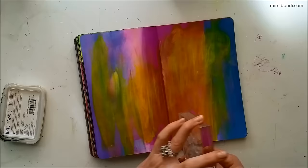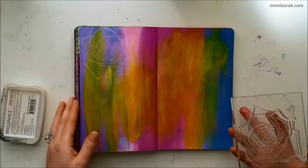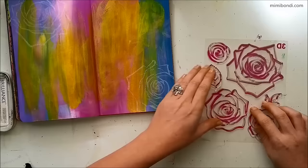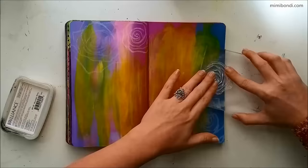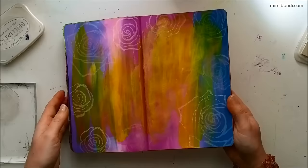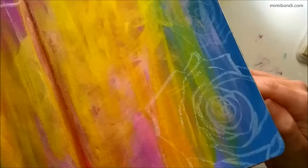Let's put one here. That's nice. I think the best one is the white here on the pink. So gorgeous. There you go. Gives you an idea what it looks like if you wanted to get the same stamp set. Very nice.